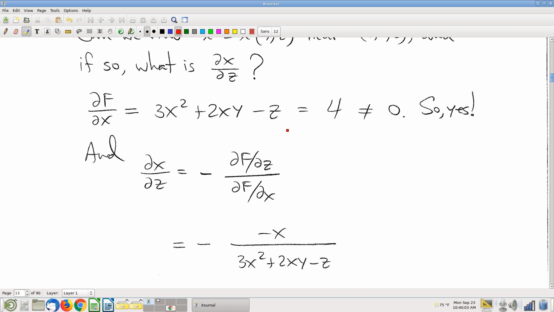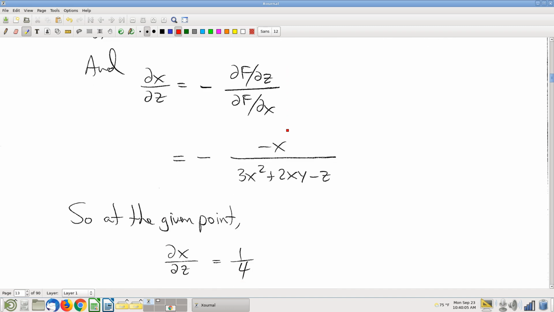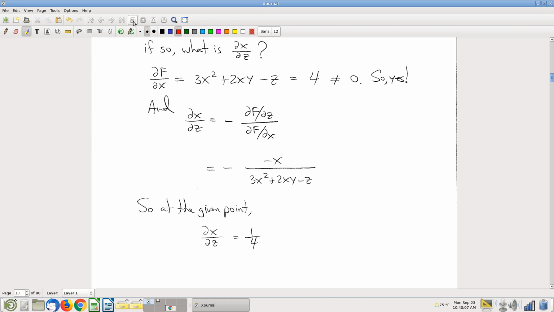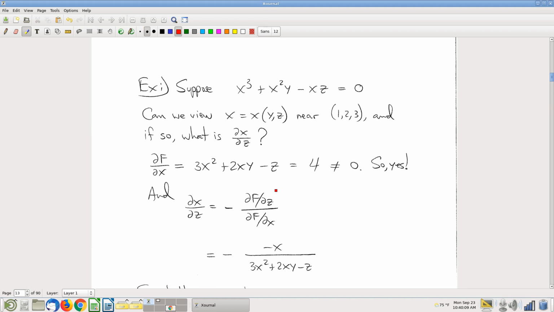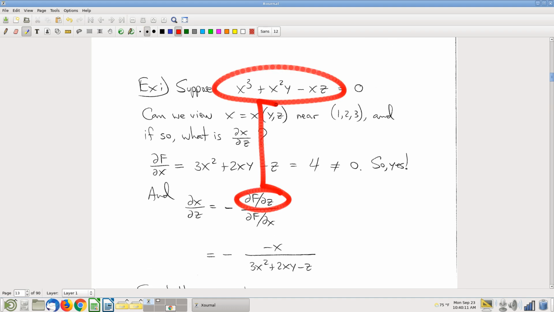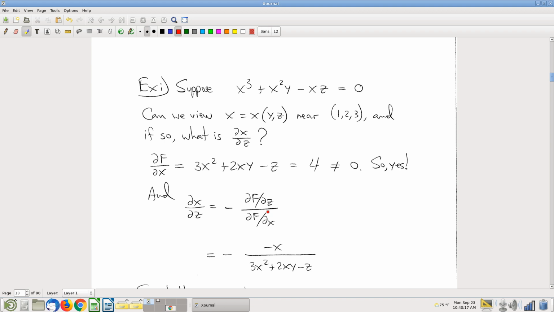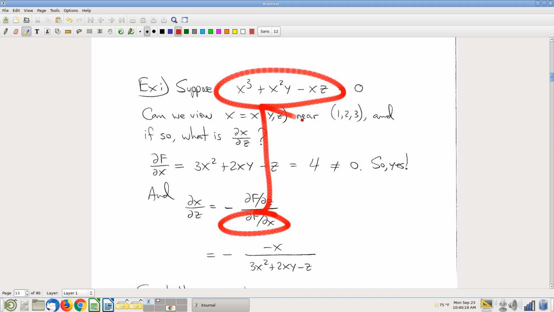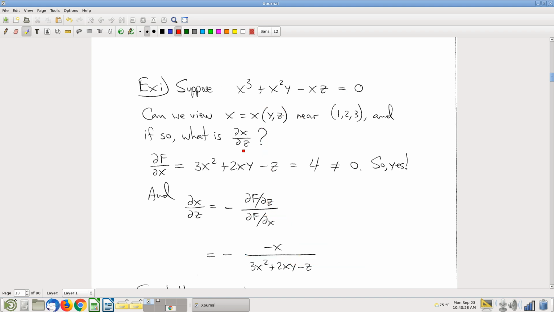Whoops, here we go. I guess I'll have to zoom out. These partial derivatives, the partial of f with respect to z, well, there's your f. Take its partial with respect to z. There you go. Negative x. Partial of f with respect to x. Well, again, there's your f. Take the partial with respect to x, and there you go. Okay. All right. Everybody okay?